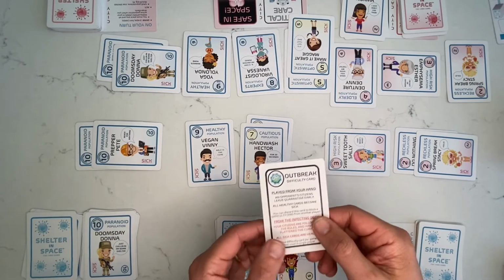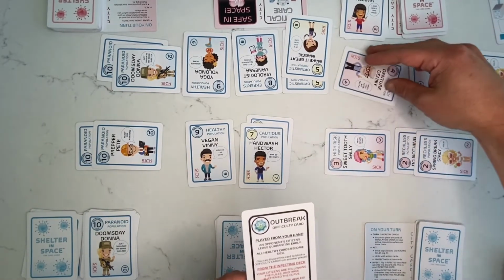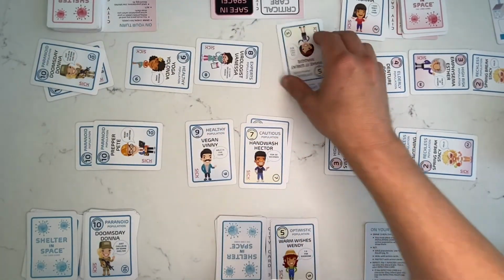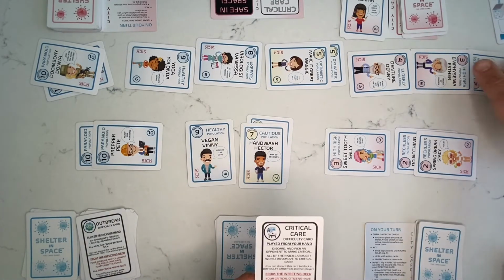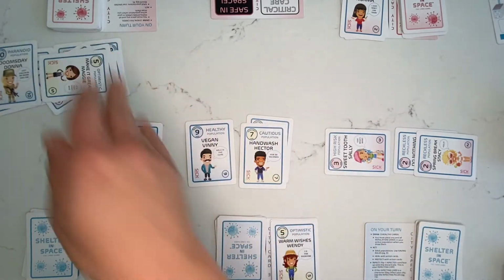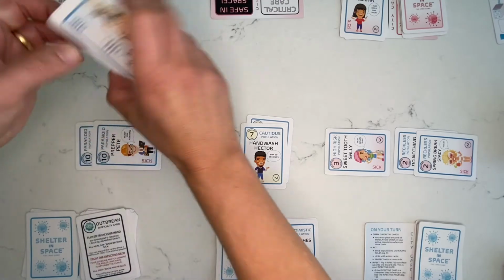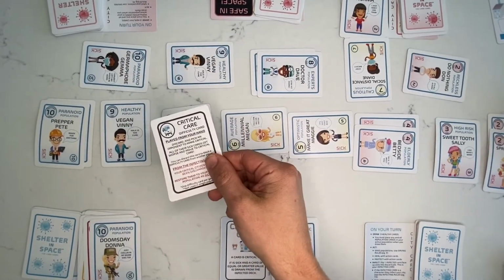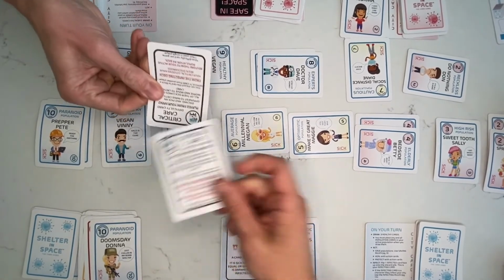Let's go over those difficulty cards. You only play with one because they are brutal. The Outbreak card played from your hand sickens your opponent's entire population. A Critical Care card played from your hand sends all of your opponent's sick cards to critical care. It's best to play this card when your opponent has a lot of sick cards in play. Beware, if you play a difficulty card and your opponent has one in their hand, they can discard it to block you.